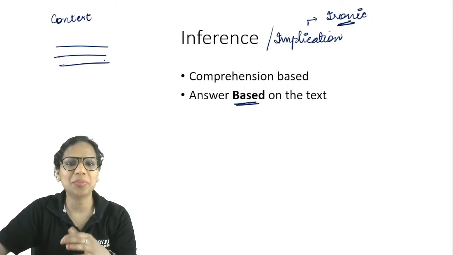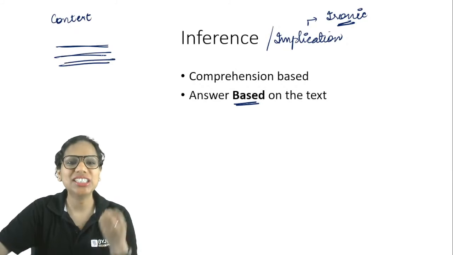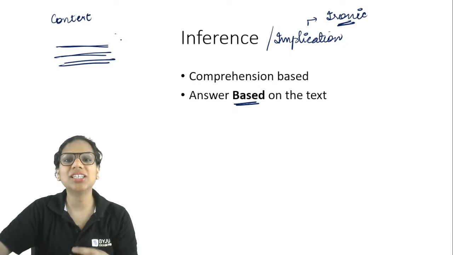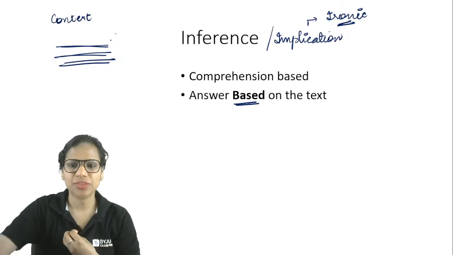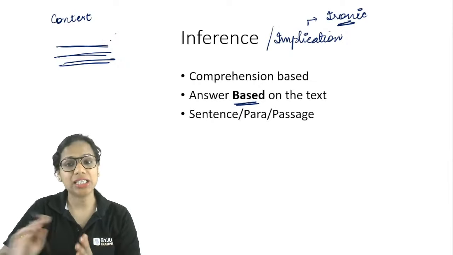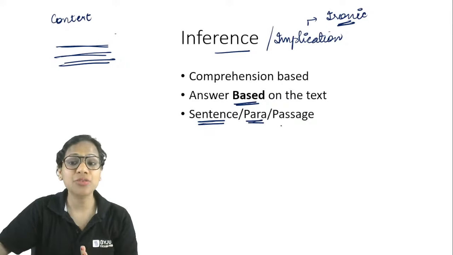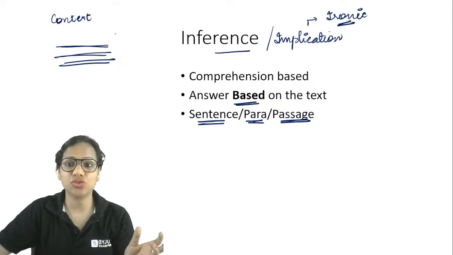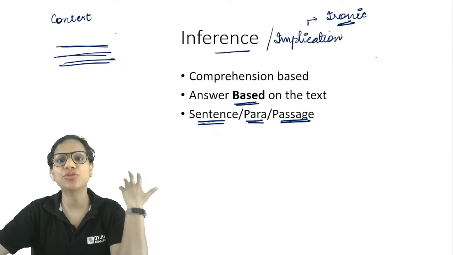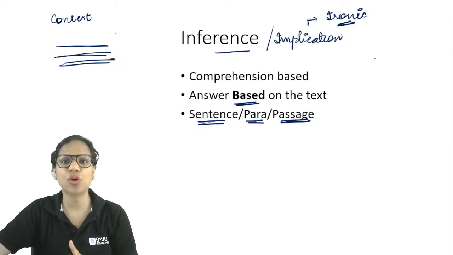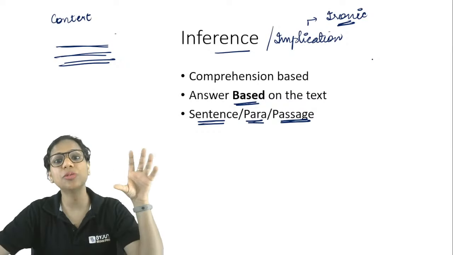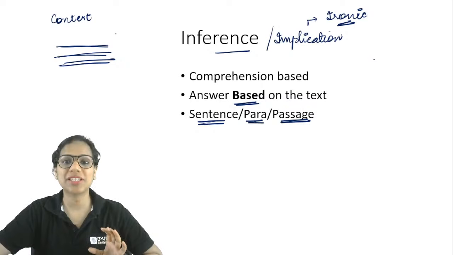It will not really be written for you, right? It will not really be written to the T for you. It will rather be based on it. You will have to understand and derive it. And you can be asked inference questions based on a sentence, based on a paragraph, and even based on the entire passage. So the question can be, what can be inferred from this passage? And there can be 4 options. So those questions would be based on your overall understanding of the passage then.